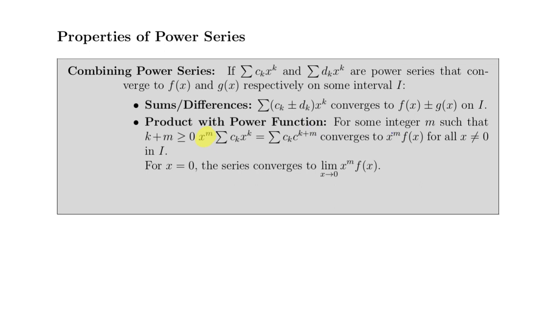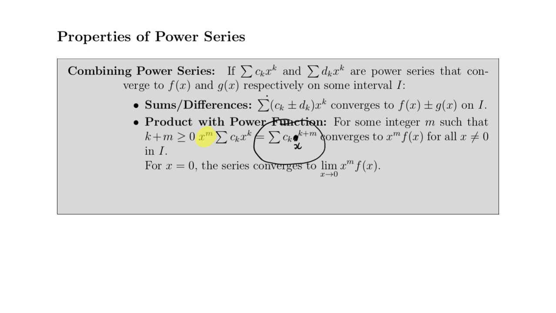Now, there are some rules here. We've got to make sure that whatever m is, we're going to have these nice non-negative exponents. Oh, and that's supposed to be an x right there. That looks like a c. I've got to fix that in my notes that I put up for you guys, the blank slides. But we can just add those exponents together, and specifically it'll just converge to x to the m times f of x. So what you'll notice a lot of times is you might have something like this, and you'll have to kind of undo it a little bit.